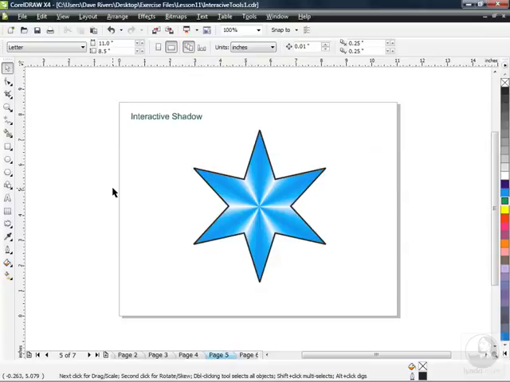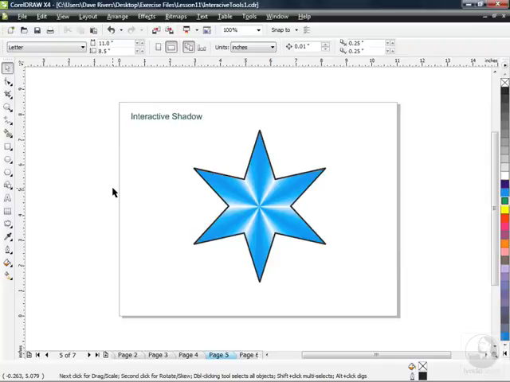If you were following along with me in the previous lesson, you heard me say that the interactive distortion tool was probably my favorite of all the interactive tools. And that may be true, although this next one is the one I use most often, the interactive drop shadow tool. This allows you to take an object or text and create a three-dimensional effect by raising it off the page, creating a shadow in the background or a perspective shadow, or even creating a glow around the outside using a different setting from the property bar.